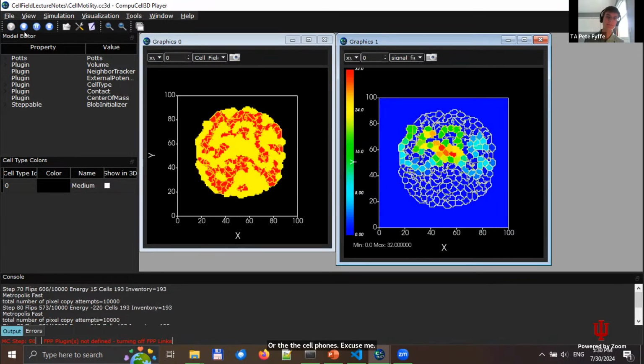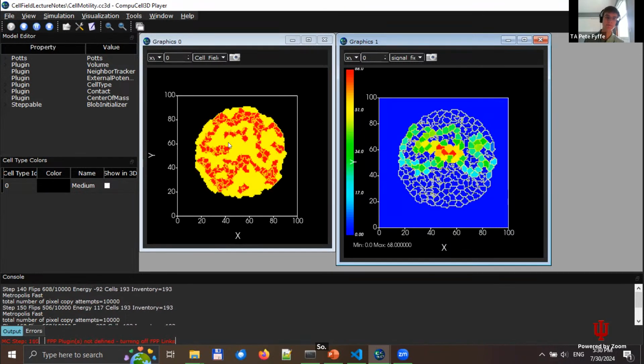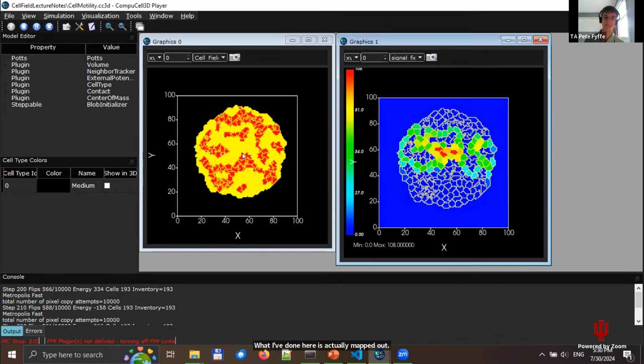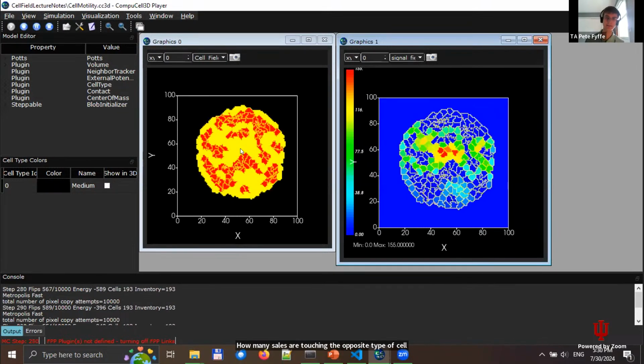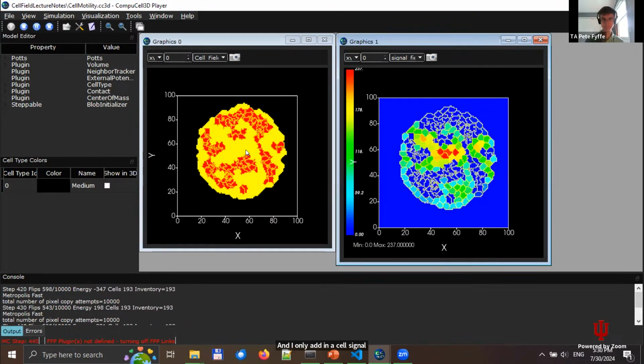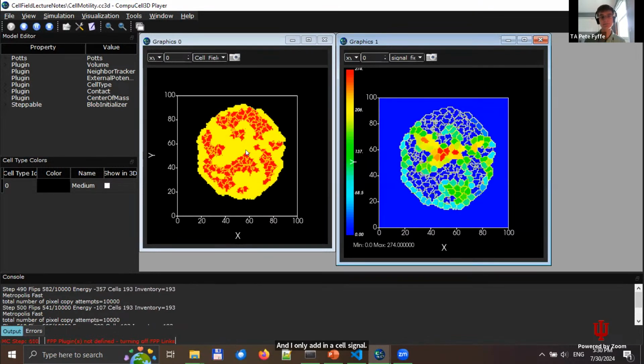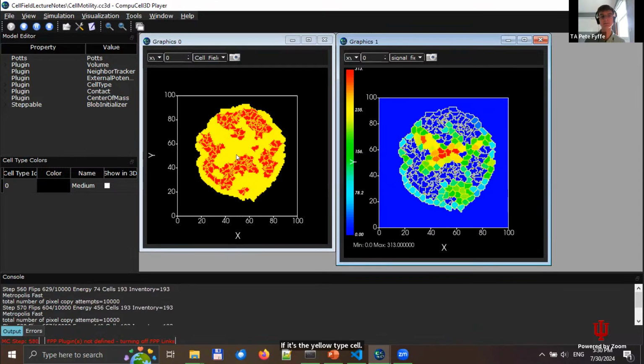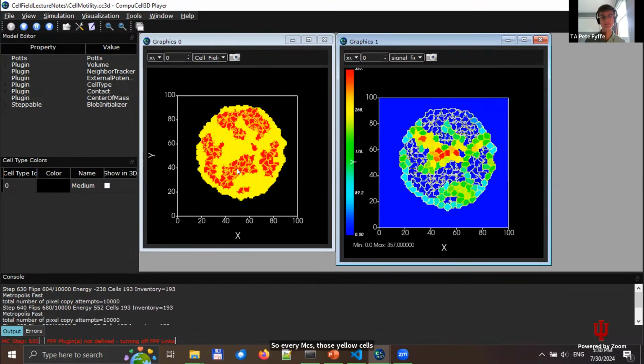What I've done here is actually mapped out how many cells are touching the opposite type of cell. And I only add in a cell signal if it's the yellow type cell. So every MCS, those yellow cells are getting a little bit of signal from the red type cells.